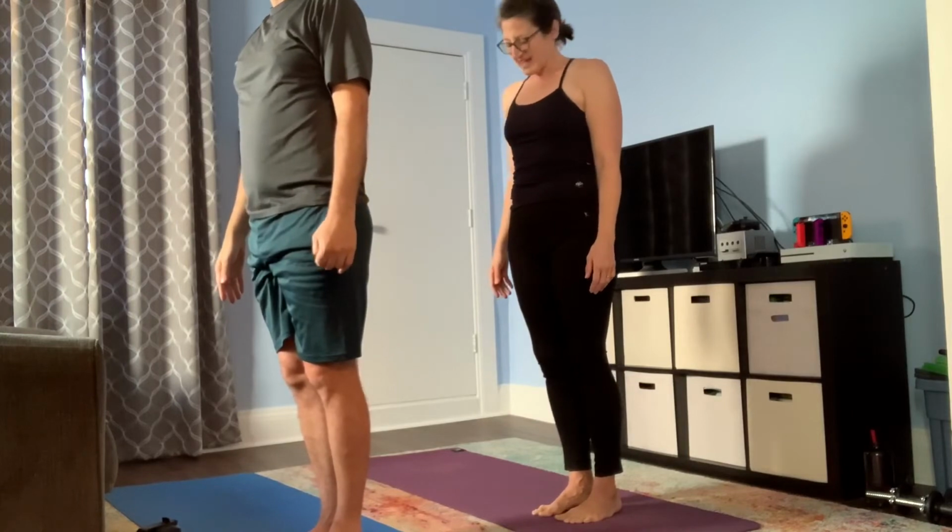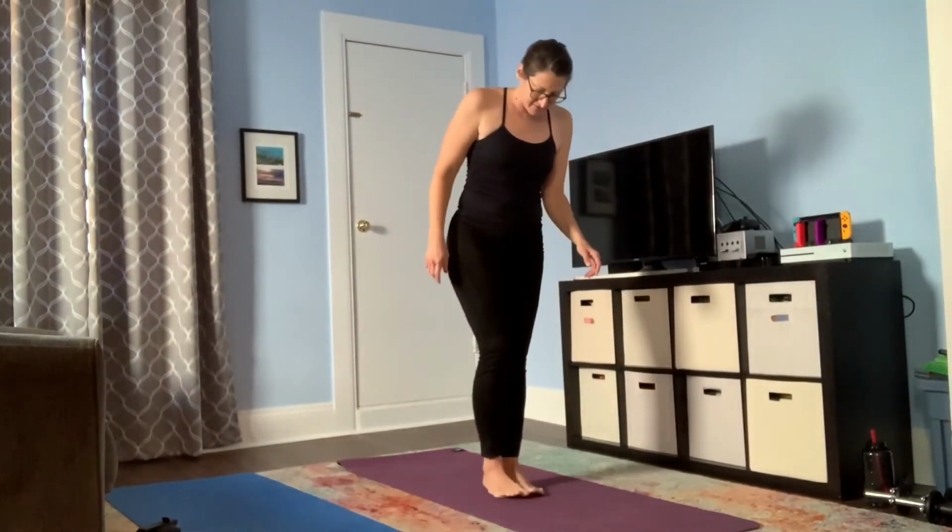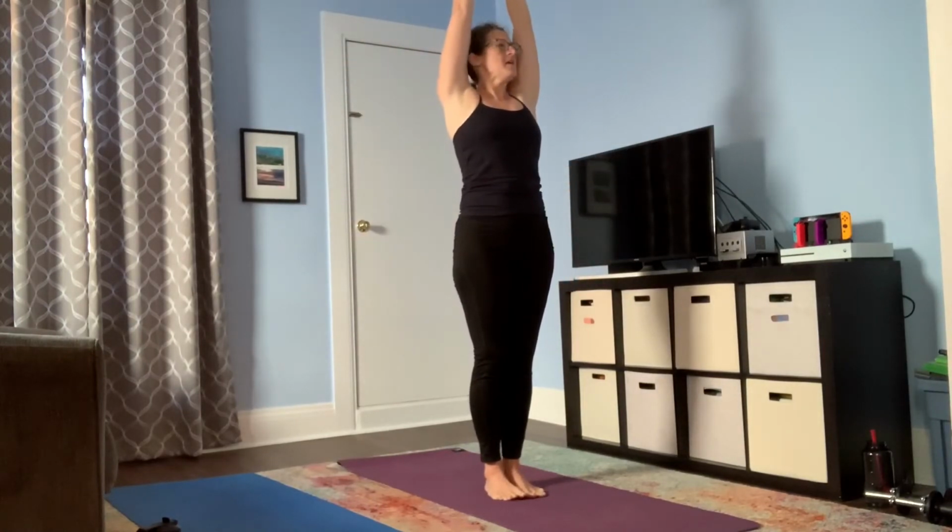Arms down. Take a breath. All right, standing separate leg, head to knee pose. John's going to step away so I can step sideways for this one, feet together. Inhale, arms up. For this one, palms together, just the thumbs crossed. Arms stay with the ears.